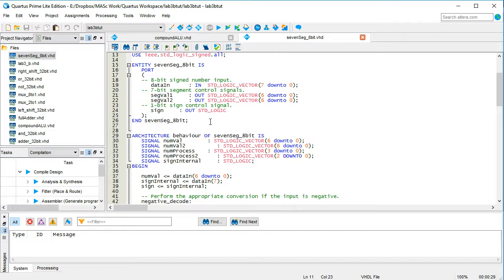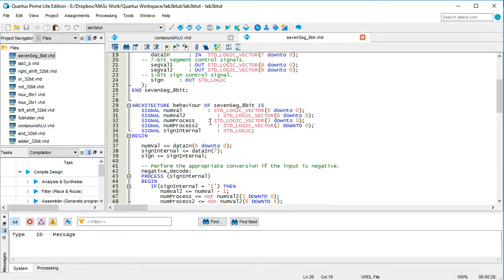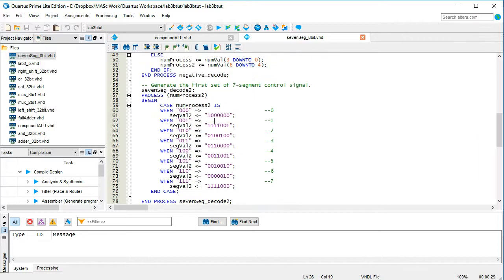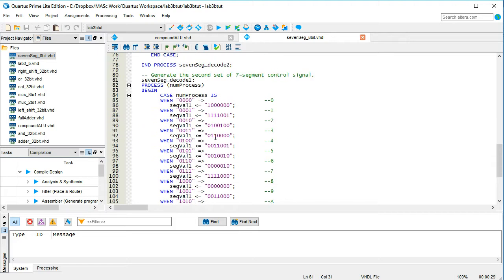This VHDL file implements the same 7 segment logic which you had to implement in microprocessors, when you had to turn on certain LEDs inside the 7 segment to display different digits. To display 0 you have to turn on 1, 2, 3, 4, 5, 6, 7 of the LEDs, and one is off. So this is inverted logic. That's why these 7 are 0 and then 1 is on. So 0 means on. 7 segment displays are inverted on the board.